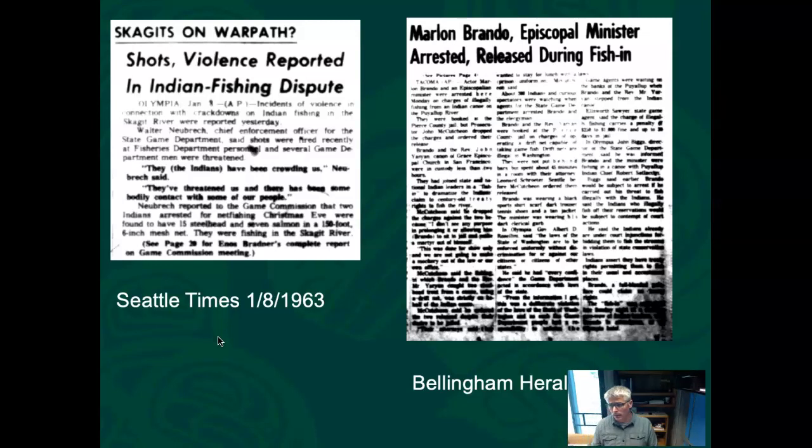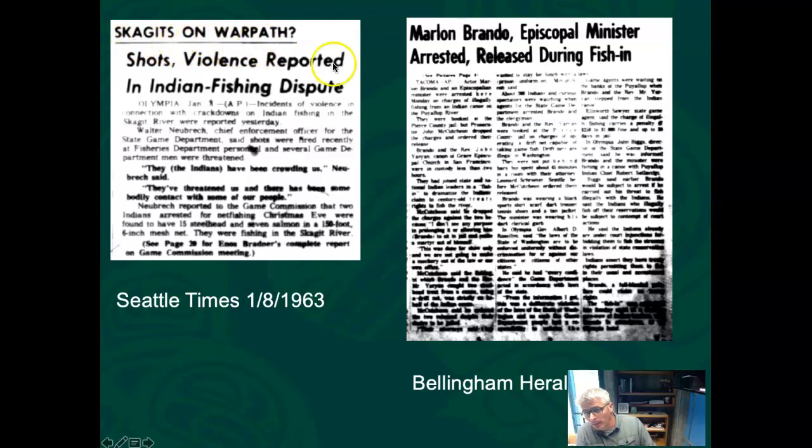Now, if you think about where a lot of these reservations are, there's no streams returning to these reservations, so there's not a large ability to access fish, and it cuts out a lot of the traditional fishing that would have been out in the islands, and so it drastically reduces your ability to catch fish. And if you moved off the reservation to try to catch fish, it was actually very violent, very bloody, and you can see that the rhetoric of the time is a bit charged, let's say.